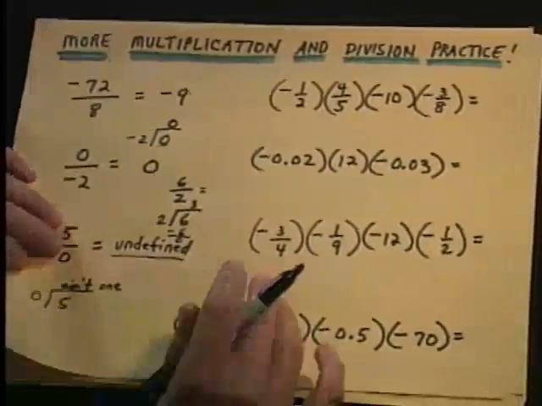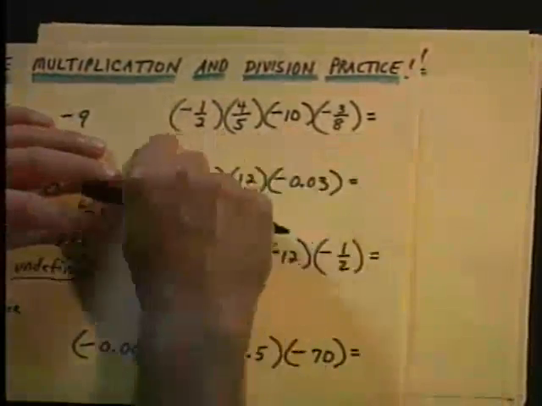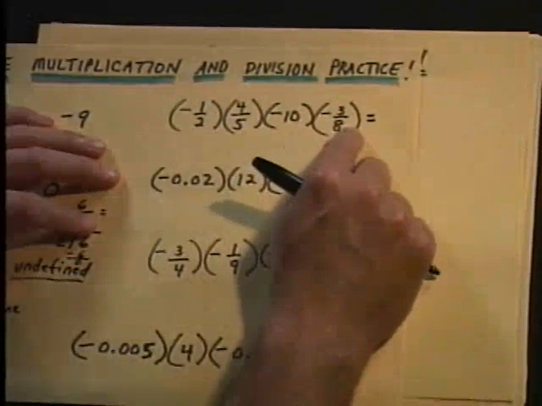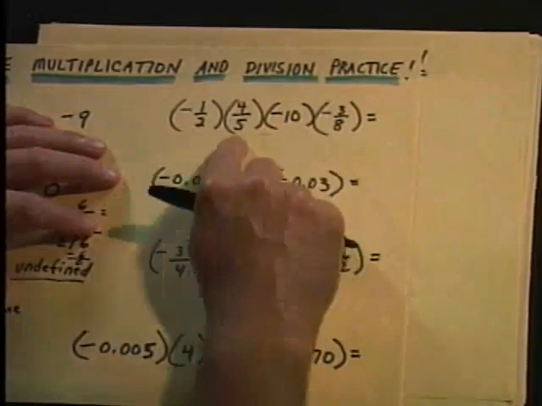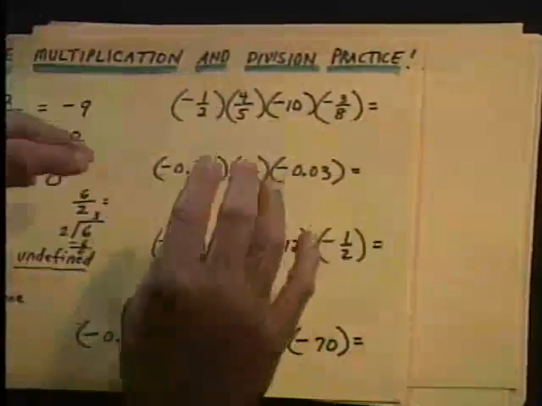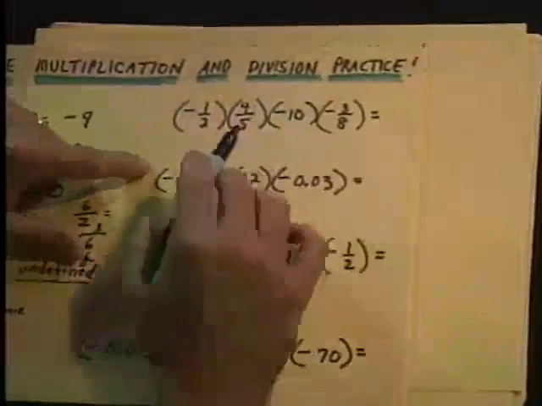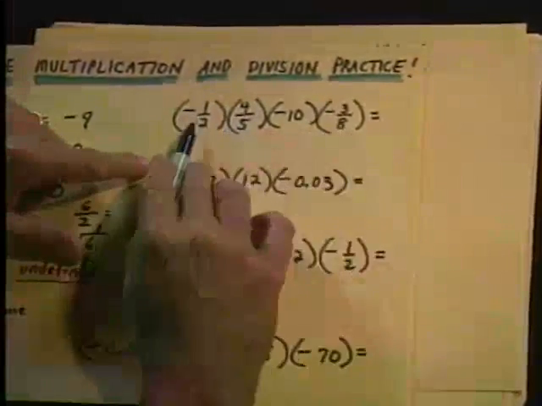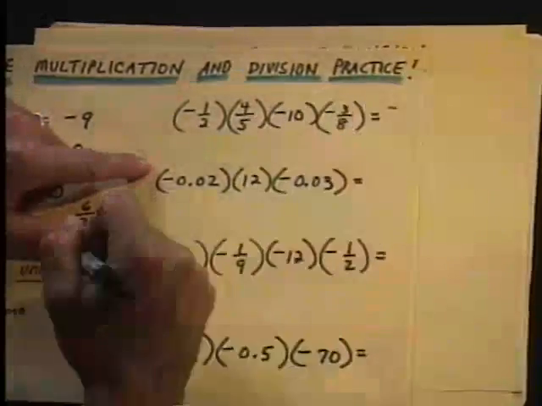All right, going to more multiplication and division practice. Now remember when we added and subtracted fractions in the last lesson, we got a common denominator. When we multiply, all we need to do is cross-cancel common factors, or what I like to call chop chop. I mean, we're going to become black belts in math here. We're going to go chop chop, cross-cancel. All right, so what I'm going to do here is look at these problems here. I've got how many negatives here? 1, 2, 3. That's going to give me a negative result.